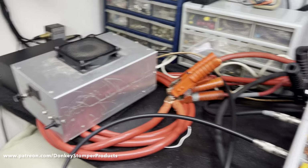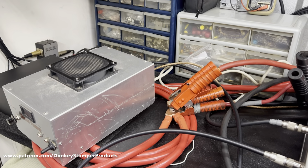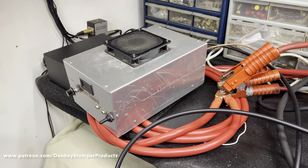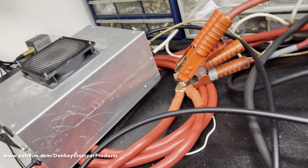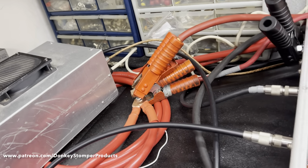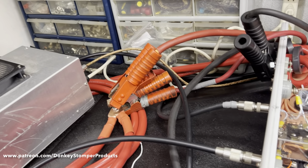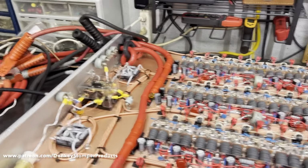I ain't got mine all tied together, so it'd be almost impossible for me to run them all together. To get full amperage, I would have to make a jumper from there to there to there and unhook my box, and I'm not going to do that because that's just way too much time and money for just one test video. So it's going to be about 800 amps. That's going to be it. I'm not going to drive it to the max.